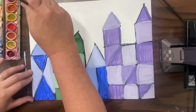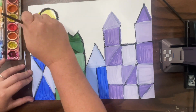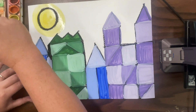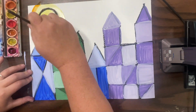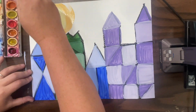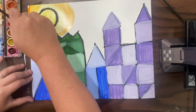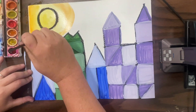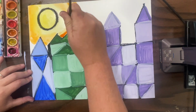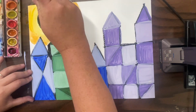We're also using what we learned about our color families of warm and cool. So I painted my buildings with cool colors only, making different tints of cool colors. So my sky is going to be done in watercolor using only warm colors. Now you're welcome to divide it up the same way that I did, or you can flip-flop them. You could have a cool sky like it's nighttime and your buildings could be warm colors. So that's going to be up to you as an artist.